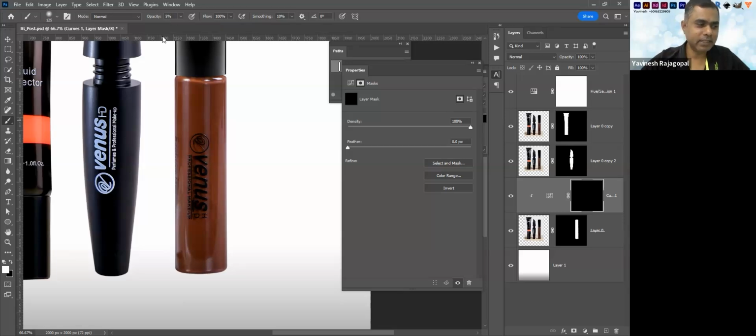Okay. After that, your foreground color. Can you see on your toolbar there is black and white color? The one on the box on the top left hand side is your foreground color. The one on the bottom left hand side is your background color. You need to set your foreground color to white color. There is a small box black and white to reset. There is an arrow for you to exchange the color. So make sure the white color is on top.